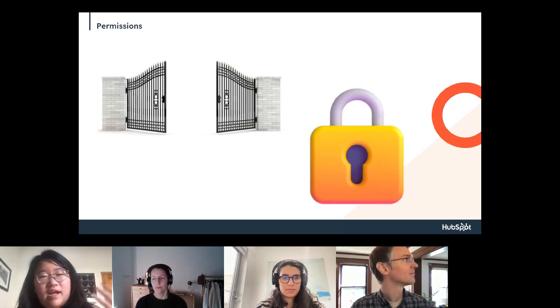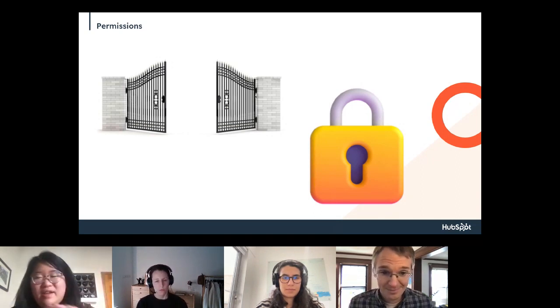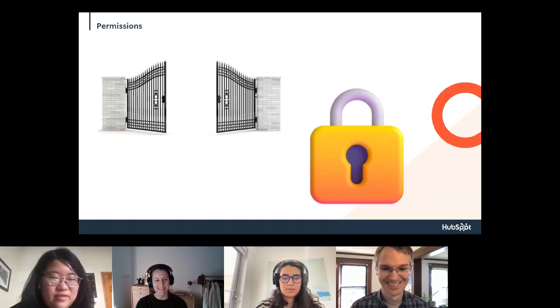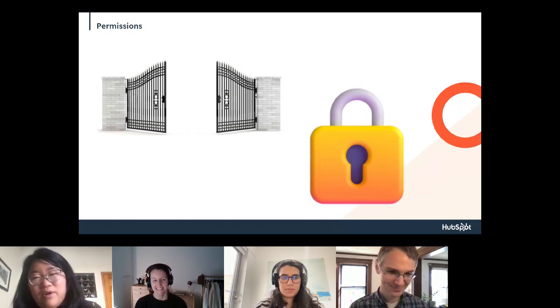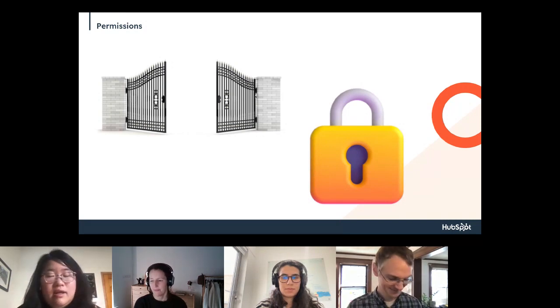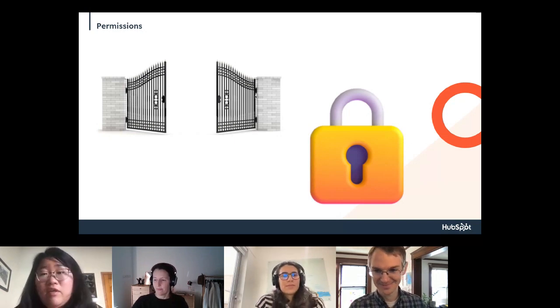So they have all the right access to all the right tools. But you don't want to just give them the keys to the kingdom. You don't want to just open the gates and say, come in, do whatever you want, upload whatever, delete whatever. That seems incredibly stressful. But you also don't want to set up too much red tape so that you're spending your days just unlocking areas of HubSpot for other people, whereas you can be more effective doing other things.